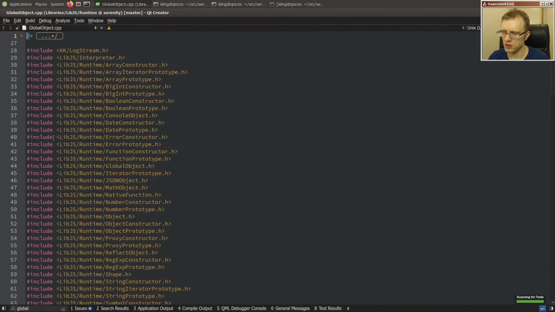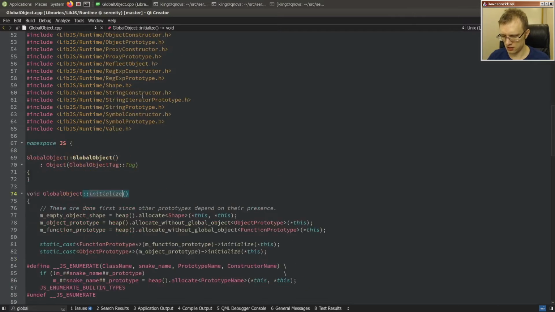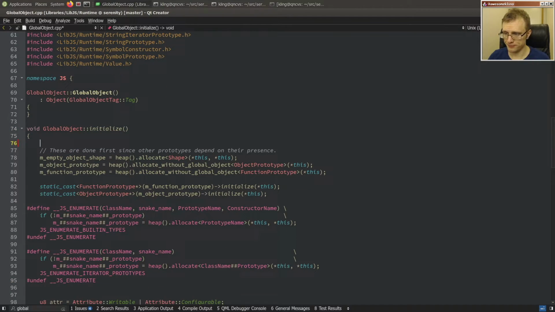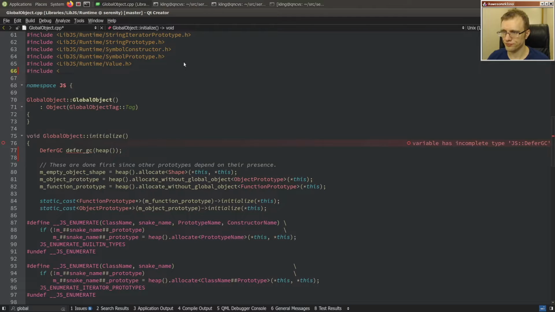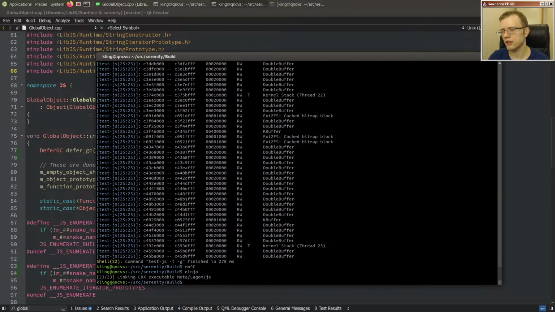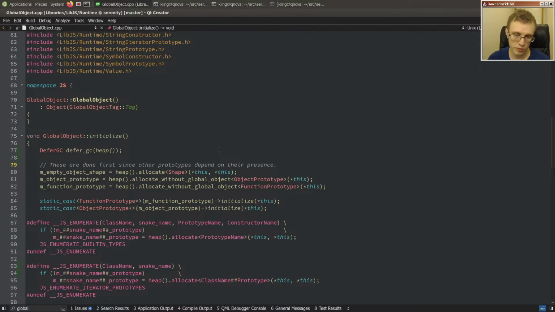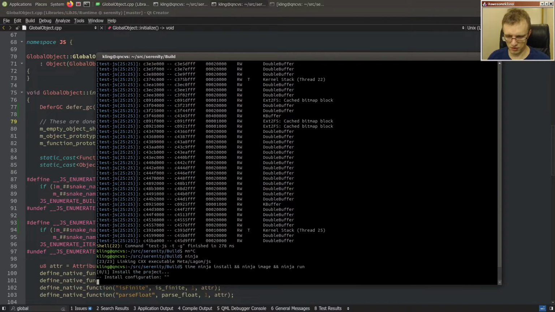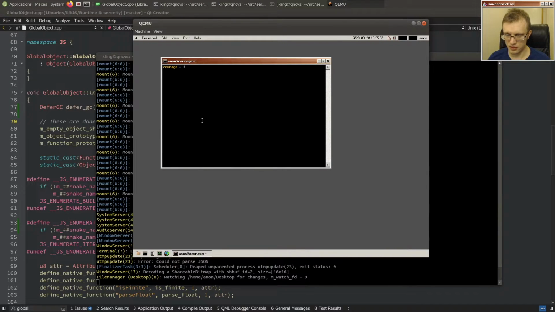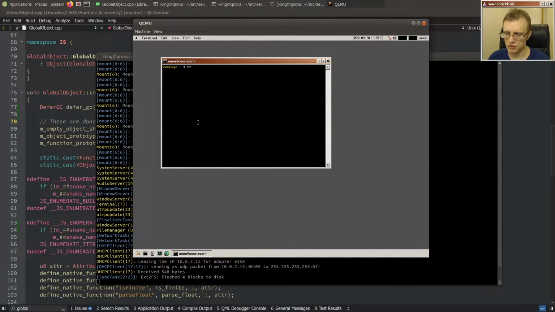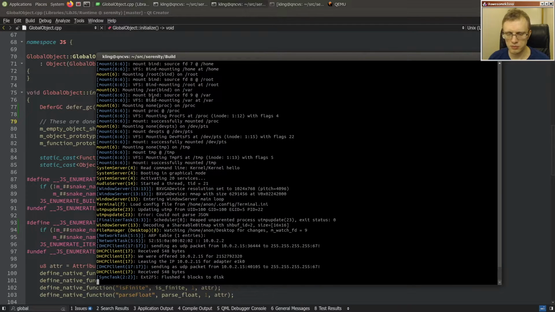Okay, so let's go to global object initialize, and then here let's just say defer GC heap. Because right now we start constructing prototypes and stuff, and then we just die in the middle somewhere in between, because these things are not protected properly while they're being set up.